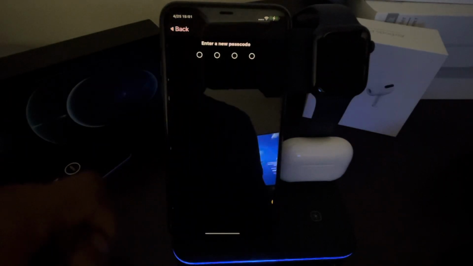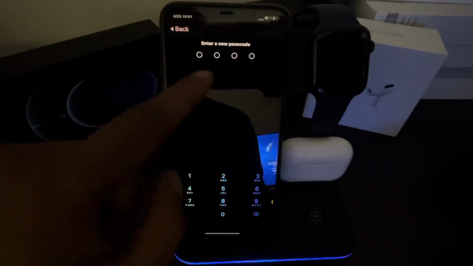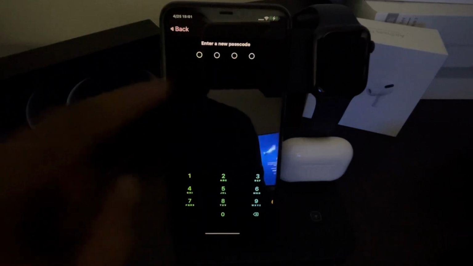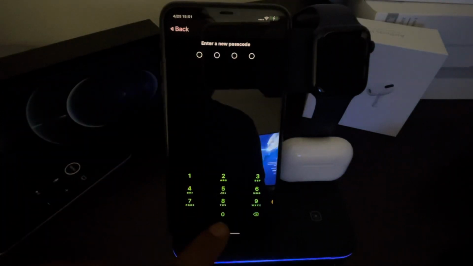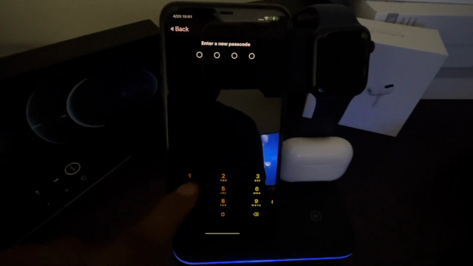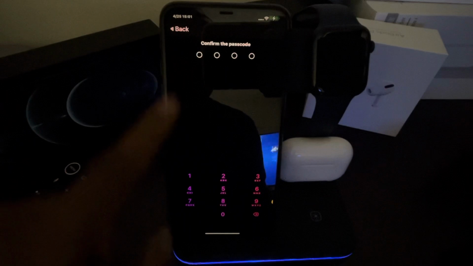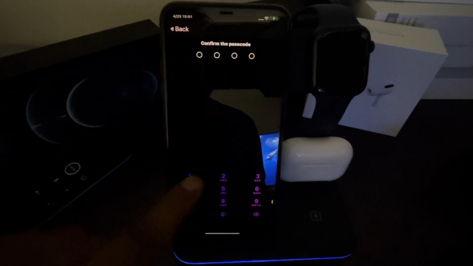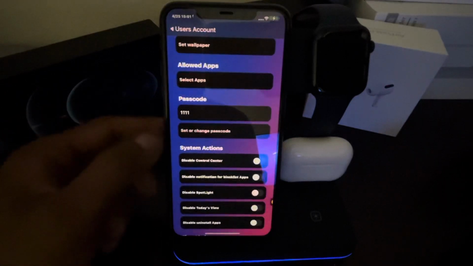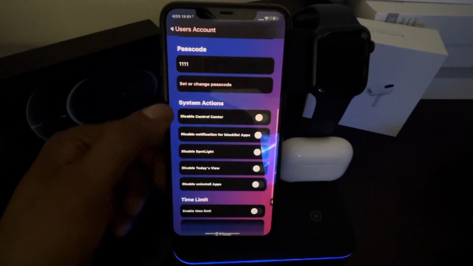If we click on this, as you guys can see, we have the passcode digit, and then there's a keyboard pop-up. Just for the sake of this video, I'm just going to enter 1111, and then it says confirm, and we're going to do the same thing, 1111. And as you guys can see, it's saved. It showed up right here, and then you can scroll down and you can do the system action.